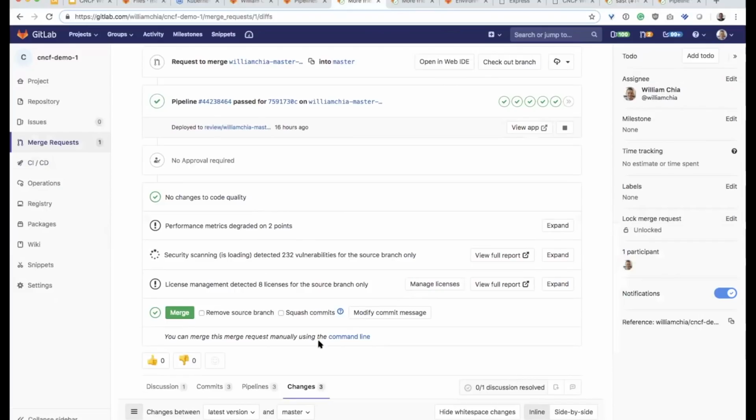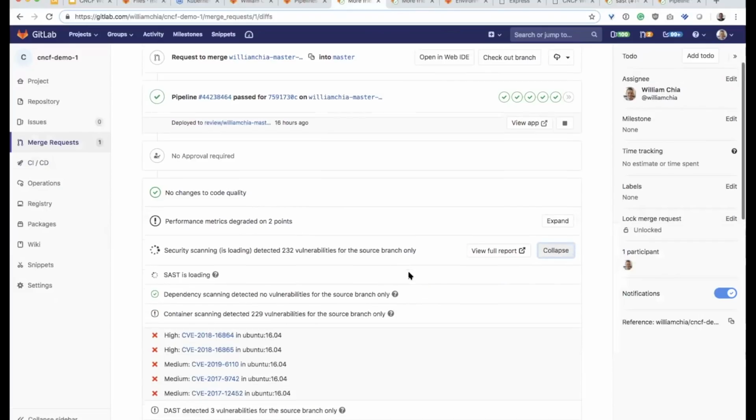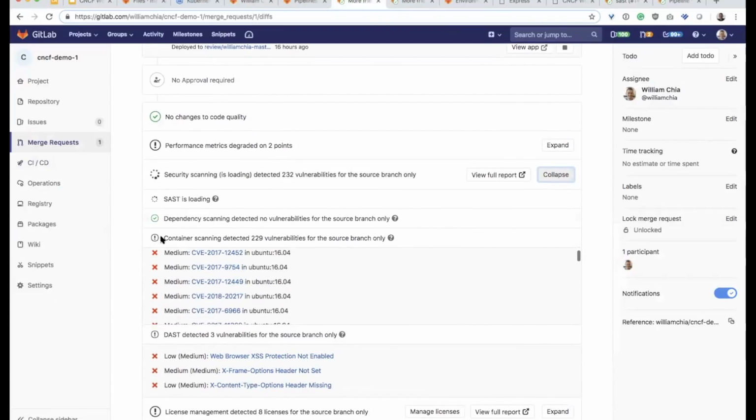Additionally, by surfacing these types of tests, so for example, let's say this security scanning. We can see here that our container scanner detected quite a few vulnerabilities. So my security team may not like that, or it might block my deploy. So in order to move faster, we want to shift left, and we want to show that vulnerability right in the merge request with the code, because the developer is going to be able to see, oh, by adding this, I've now added these vulnerabilities.